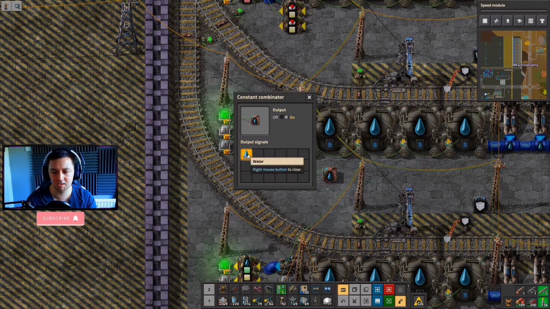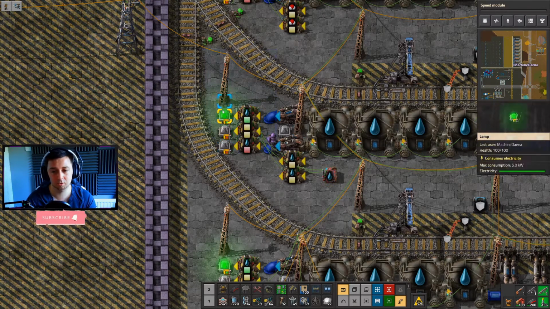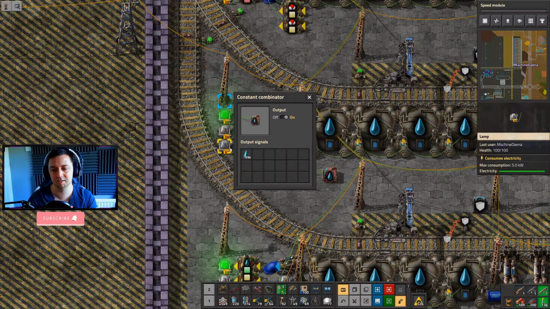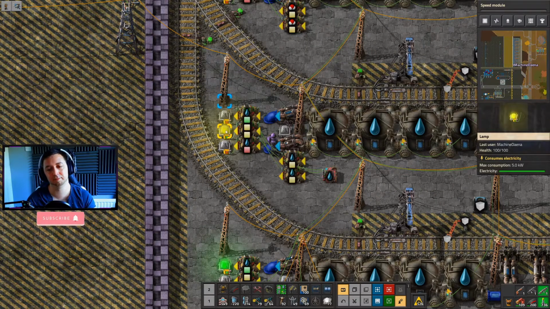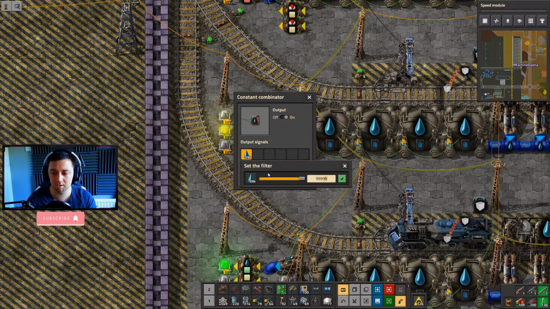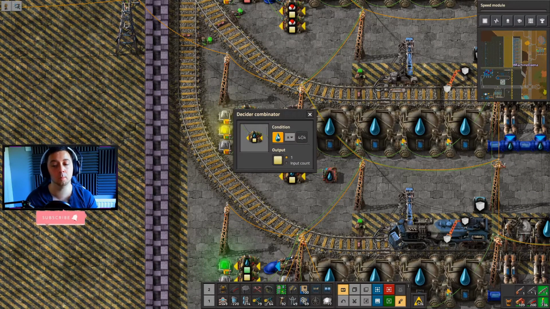So I can now change this because it's above 100,000 and this logic is set to be equal to or above 100,000 to go green. The green light works. Now if I just change that to 99,999, the green goes off and it flicks to amber because it's hit that threshold. Now just to test the theory, I'll set this to 40,000 and it's still amber, and that's because this lower threshold is equal to or more than 40,000. It outputs that signal.